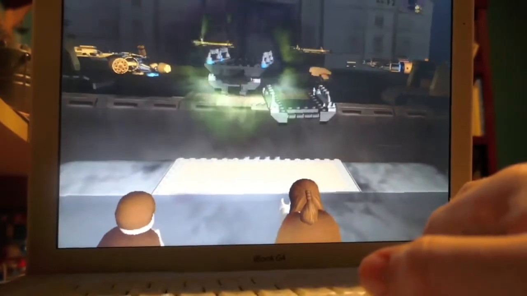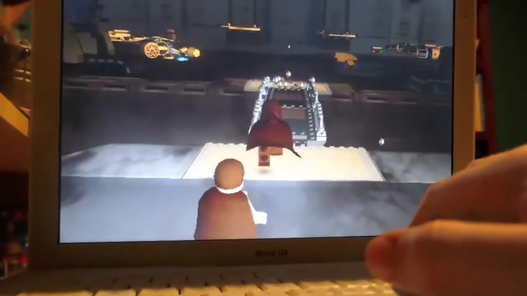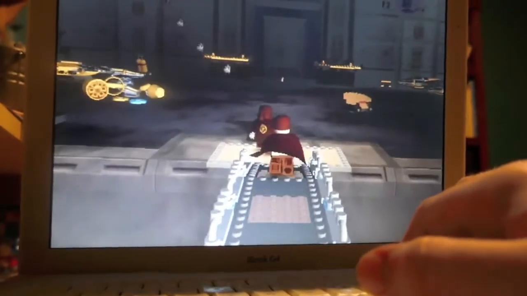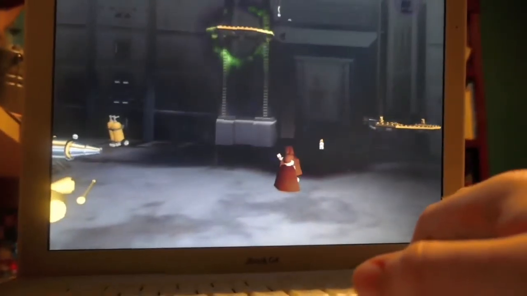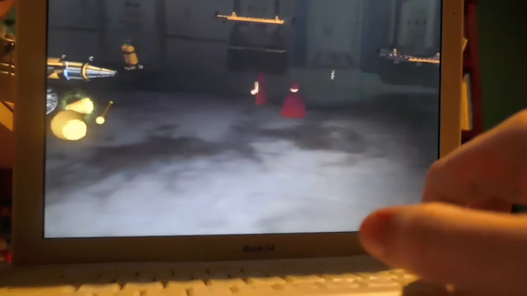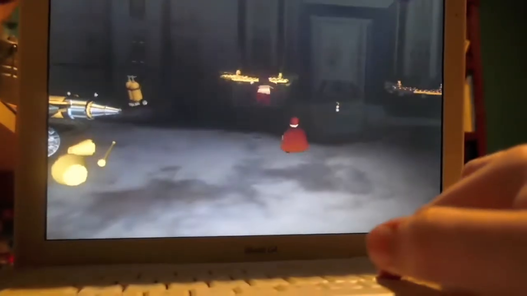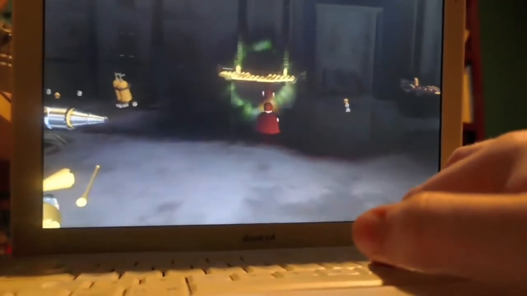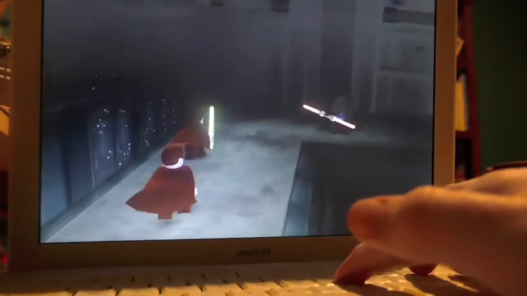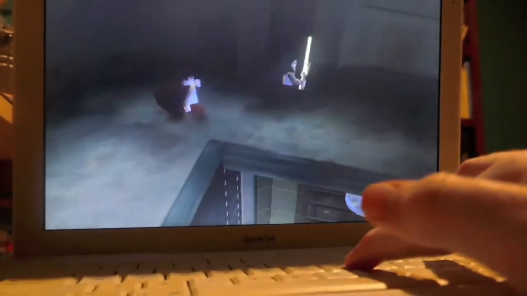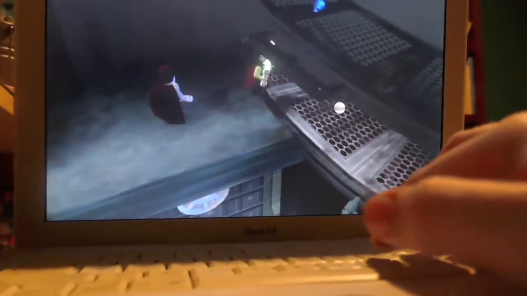Yeah, there he is. Now we gotta build ourselves a bridge. This is basically just the first part of the boss level. And we gotta build more stuff. What's the point of those? Basically just go on over to the other side. Oh, there we go. Now we're talking. We get to face against him in a one-on-one lightsaber duel.